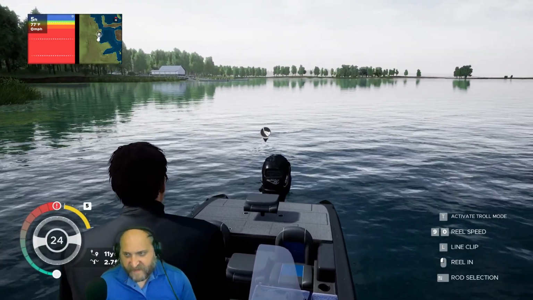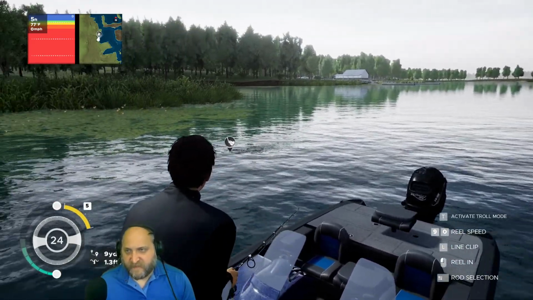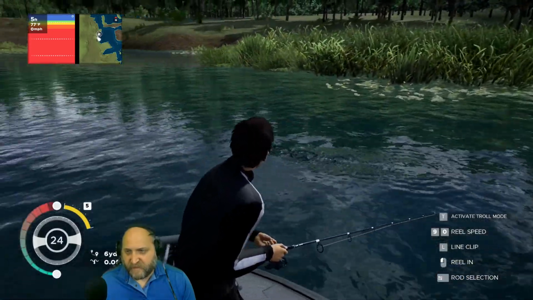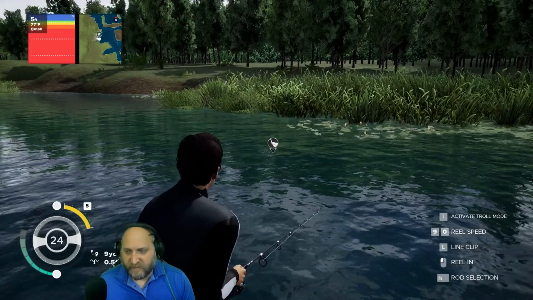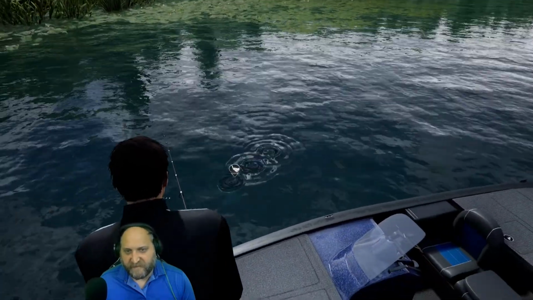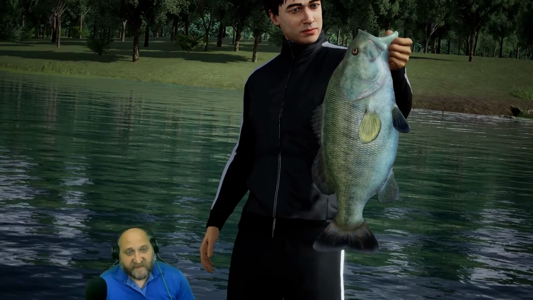So I think the idea is if you can't flick your wrist like that quick, then you can just hit the right mouse button, which is really nice to see, because I know that some gamers, handicapped gamers, have problems with some of the stuff. So it's nice to see that that little feature's in here. That's pretty cool. All right, is it a bass species? It does look like a largemouth bass.